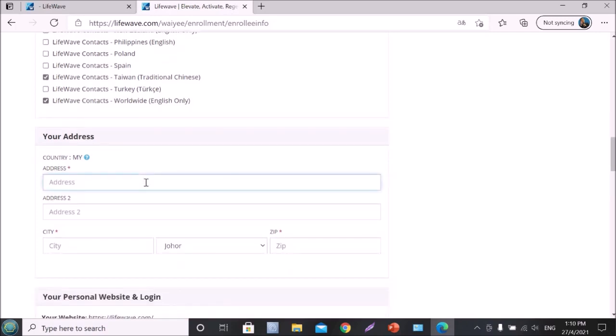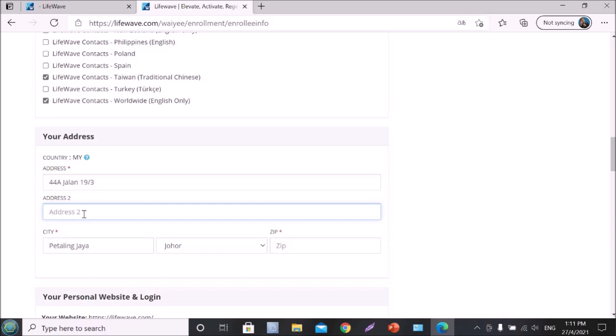Then your address, for example, assuming 44A Jalan 19/3, Petaling Jaya. For this Petaling Jaya, it should be in here.